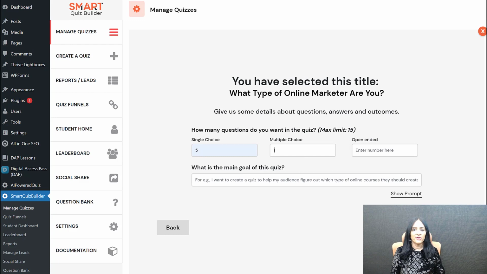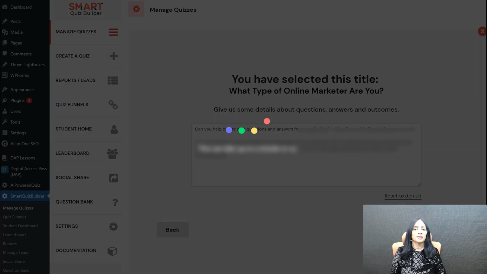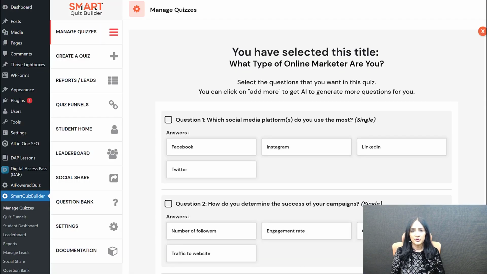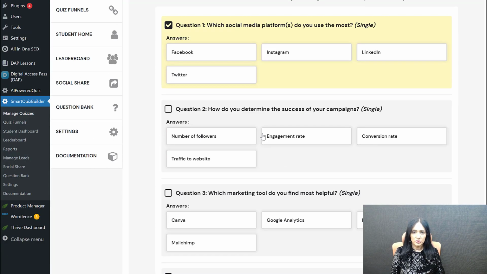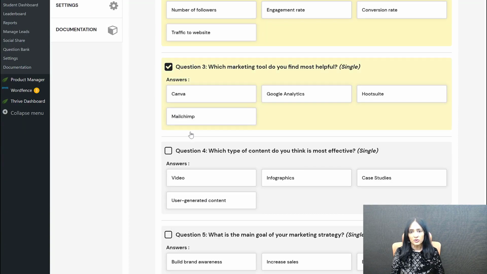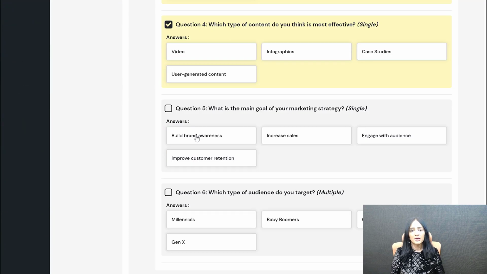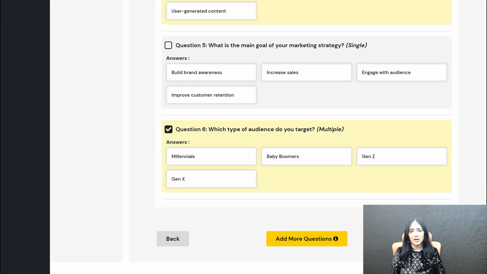You can say, give me 5 questions, a single choice, 1 multiple choice, and 1 open-ended, whatever you want, right? It's going to then create all these questions and answers for you. Again, you will have the option to pick the ones it gives you. You don't like it, no problem, update the prompt if you want to. And same thing with all the prompts. All the prompts that we have are all built in, but you can update it if you want to make it even more personal, even more smart based on your needs.